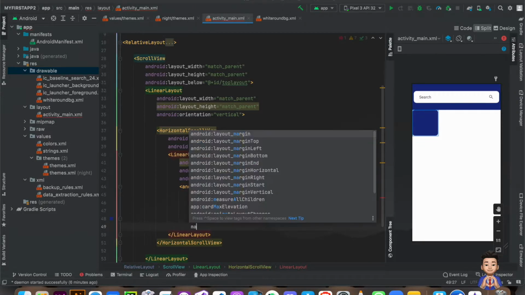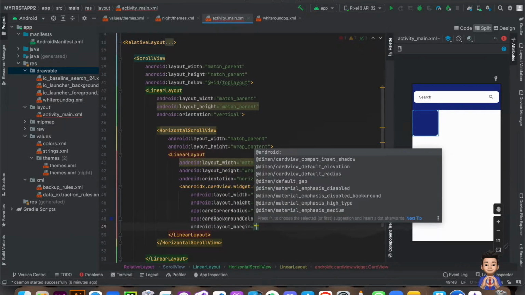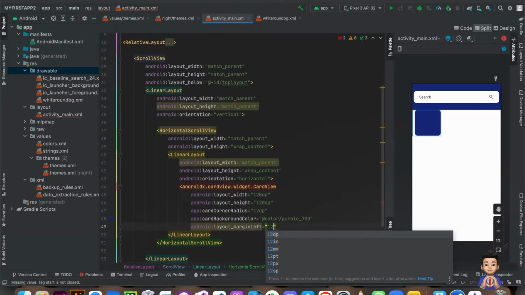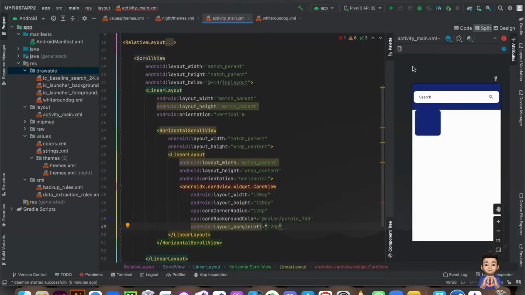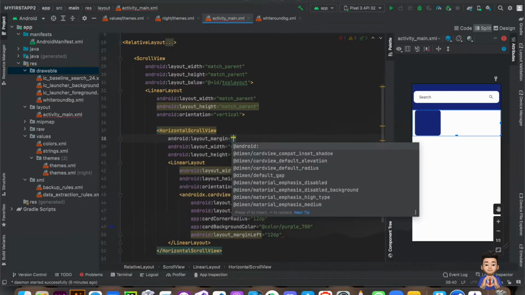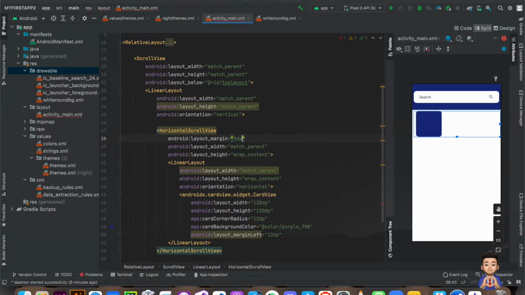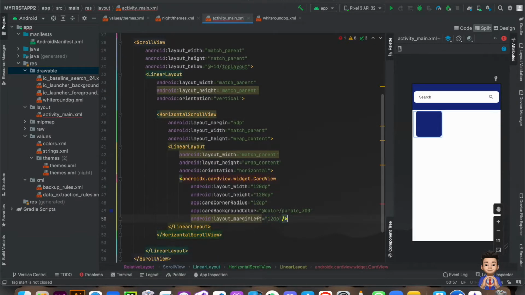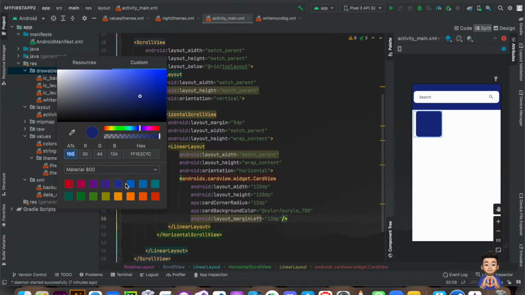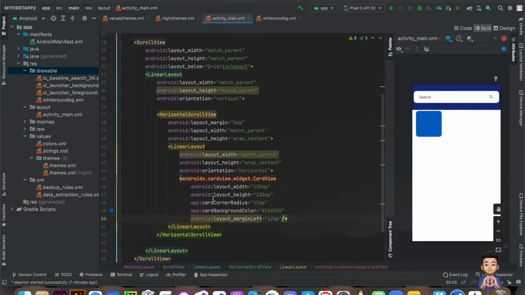Since it is touching the corners, we will give some margin to it. Left, yeah, 12 dp is looking fine. And in the horizontal we will give a top margin as well. Yeah, this is looking fine now. Now we'll close this, and we can customize the color to blue or any color you like.